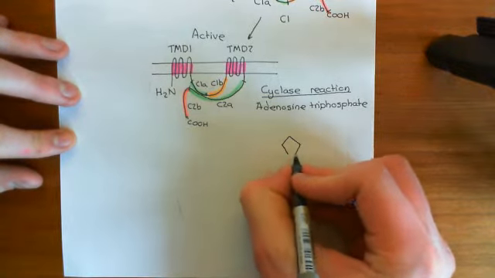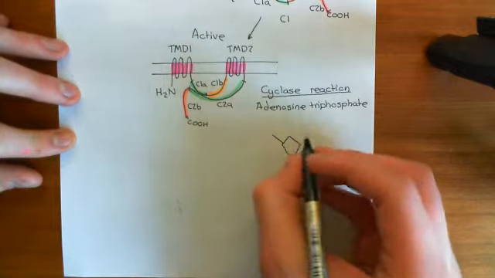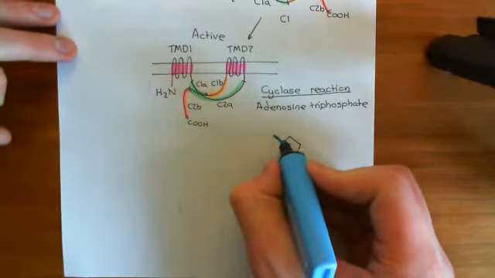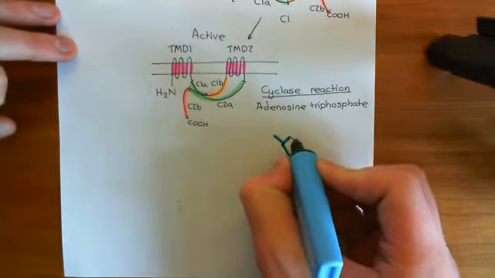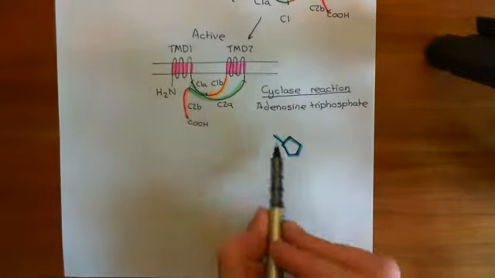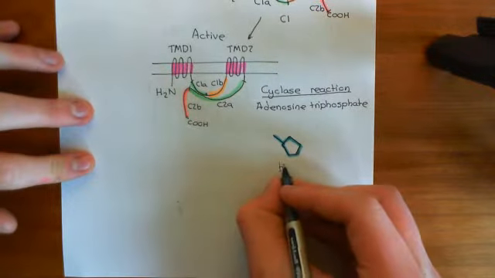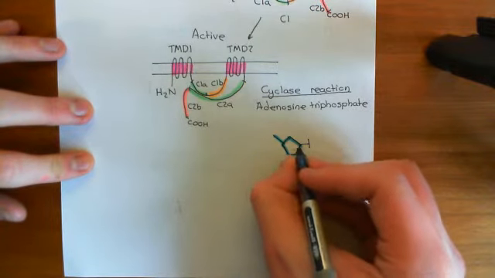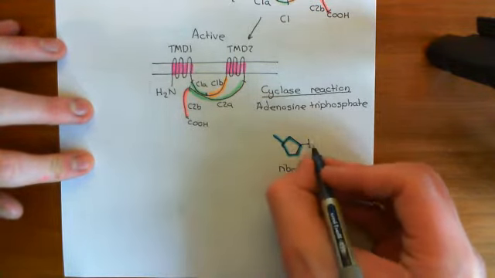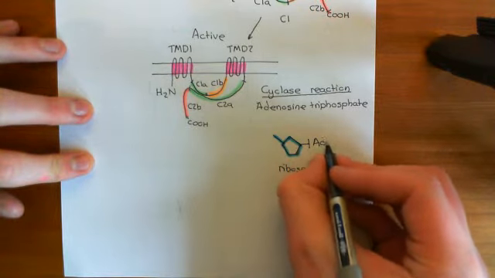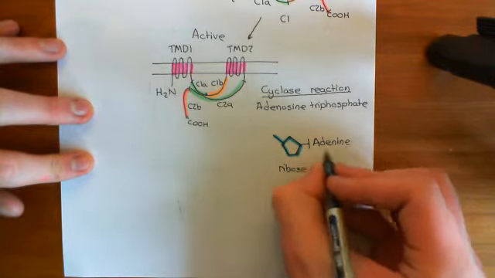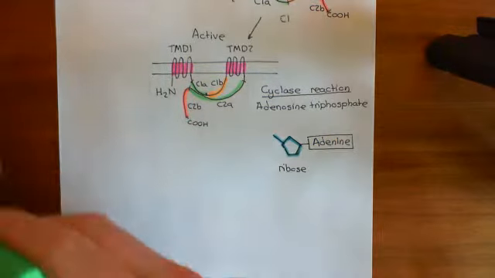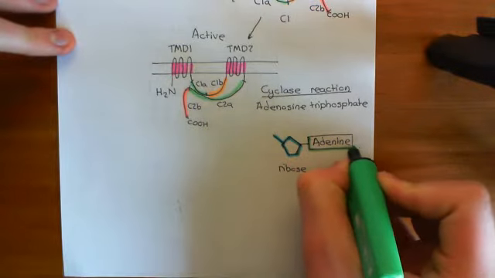So I'll start by drawing a ribose sugar here. It's a pentameric structure with a 5th carbon coming up here. I'm not drawing a formula for it, I'm just drawing a cartoon. So this blue pentagon here with the 5th carbon coming off up here represents the ribose sugar. Then coming off the 1st carbon of the ribose sugar down here, because remember this is an oxygen atom, you then have the organic base adenine. I'll represent adenine just as a rectangle with adenine written in it, and I'll colour that in green here.